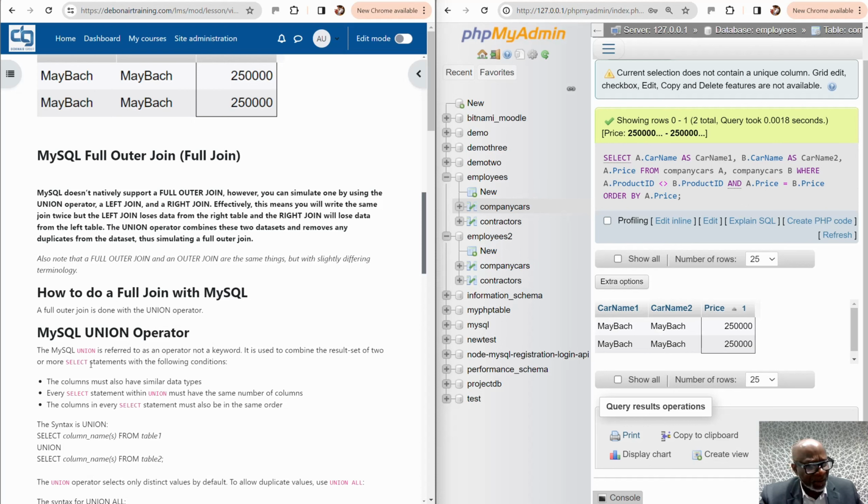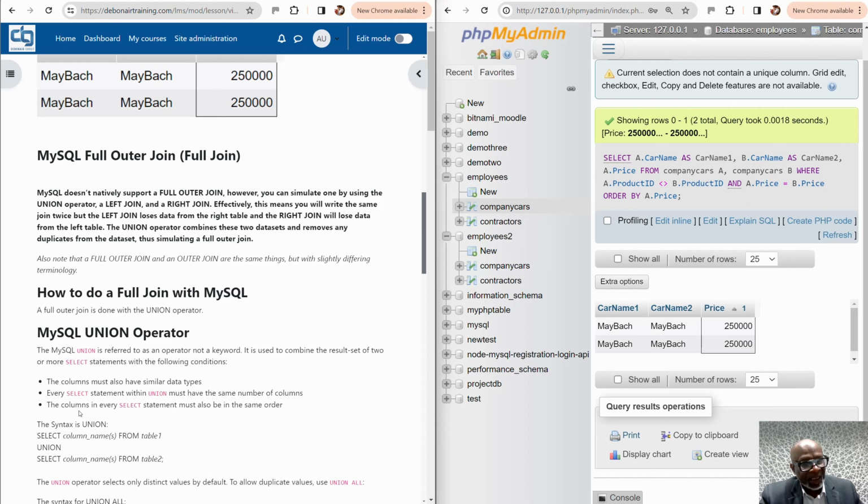So this is how the union operator works. It is referred to as an operator, not a keyword. So this is the first aspect you need to notice. It is used to compile the result set of two or more select statements with the following conditions. The columns must also have similar data types. In other words, there cannot be two different data types. Every select statement within union must have the same number of columns.